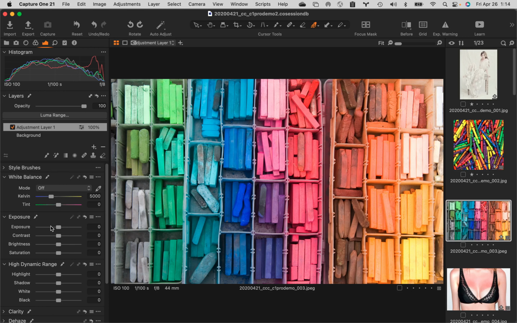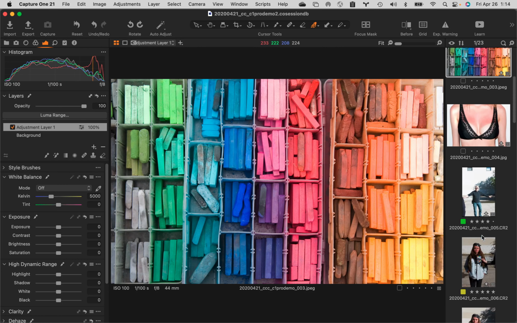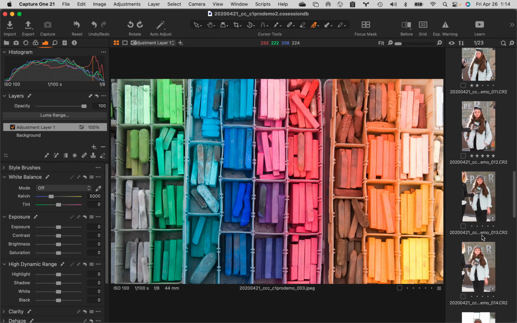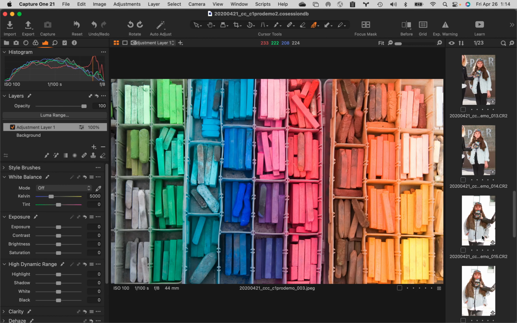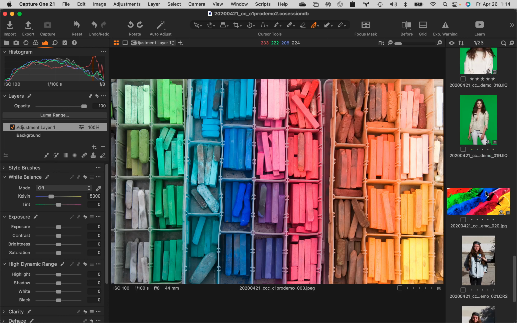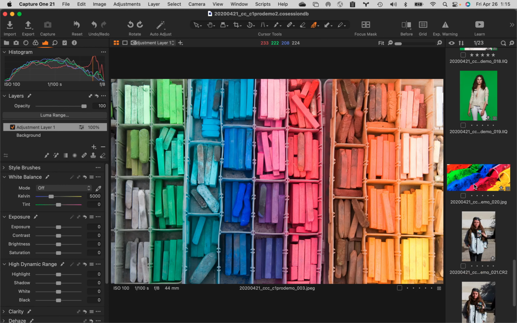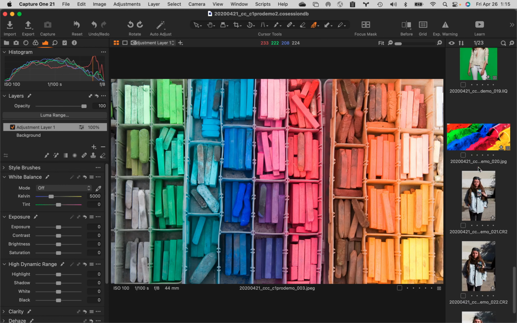But the part that I wanted to point out to you is this right here under the exposure tab, the exposure tool drop down. You'll see at the very bottom there's a saturation slider, and I'm going to actually work with this. In the session that we've been working with, there's a lot of stuff that's got this girl in the parking lot in it. There's a couple of green screen pictures. There is a couple of weird, just random, really very colorful pictures in here.